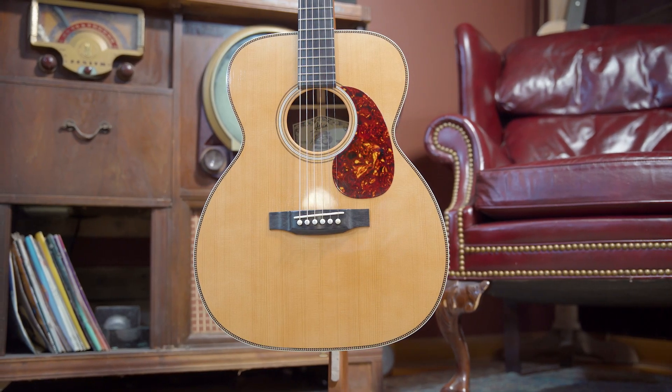This is another one of those fabulous Atkin guitars, come all the way from England. Alistair Atkin got a hold of me — we have been moving through Atkin guitars like crazy, every one we get in sells immediately. And sadly, this guitar is no different. We actually sold this before we even had a chance to take photos. That said, I do want to talk about it because we will be seeing more of these. This is a 37 000-000 Pre-War, and this has a few upgrades from their standard models.